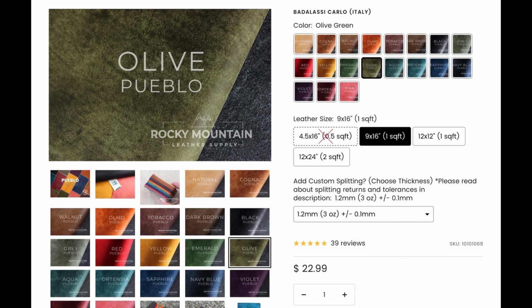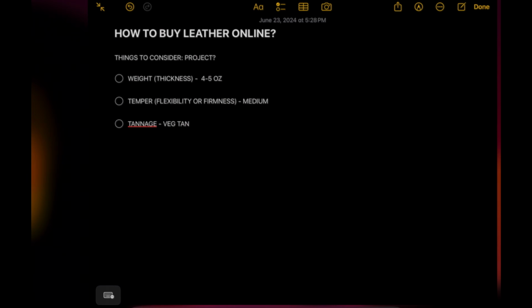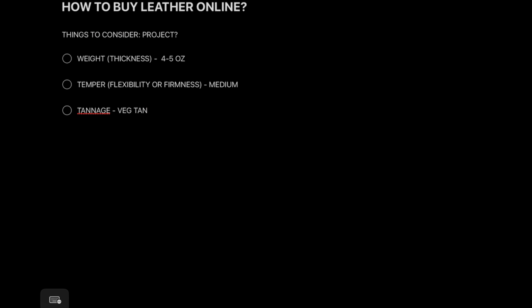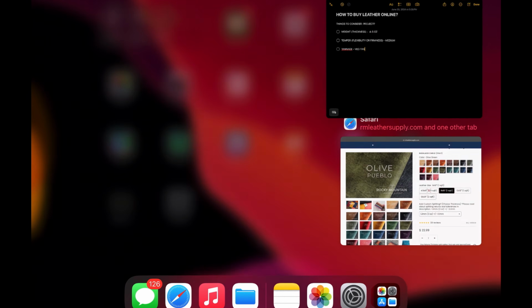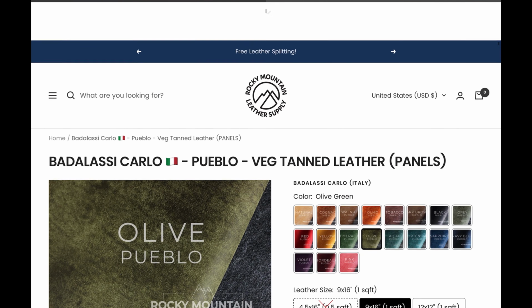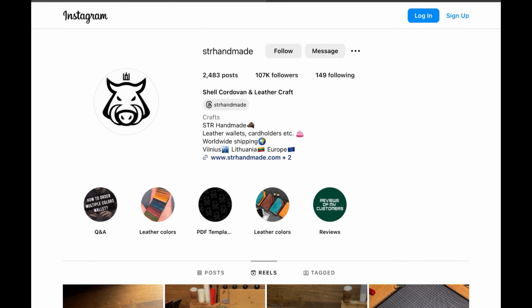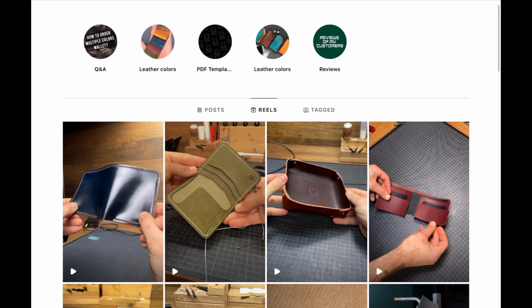that I'm looking for. So instead of trying to go through all of these notes and the weight and the temper and the tannage, these are things that you still want to look at, but there's something that you can already get from a product that you already love. I think this is just a really simple way. Look at some of your favorite creators, learn from what they've already learned. They obviously know these are great leathers for these products, and they've done their research and everything else. You can steal a little bit from their information or their expertise.